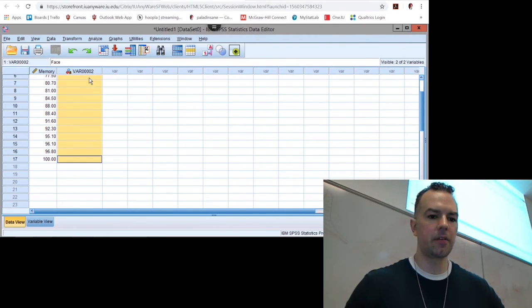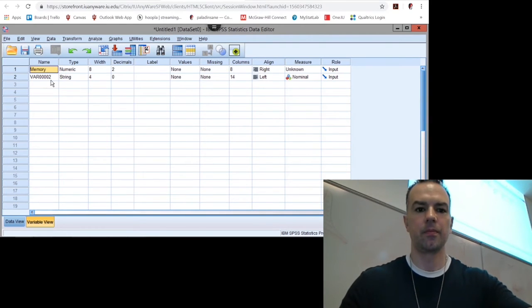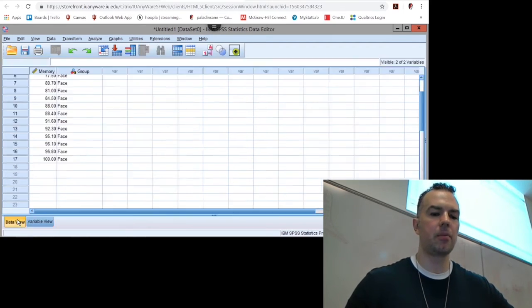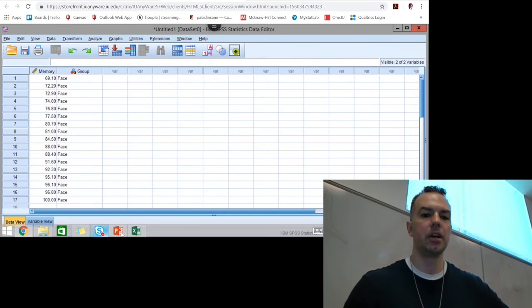Then go to variable view and call that group. So now we have our memory scores and the fact that they're in the face condition.